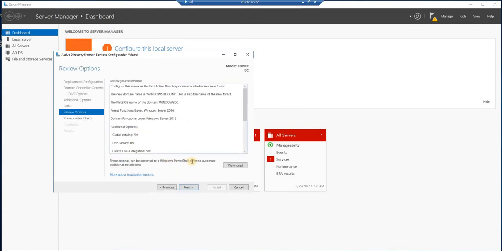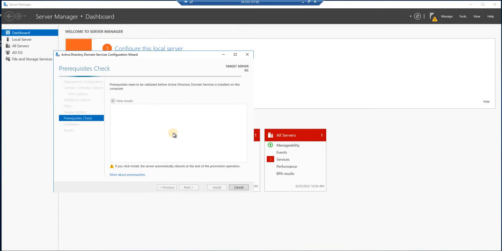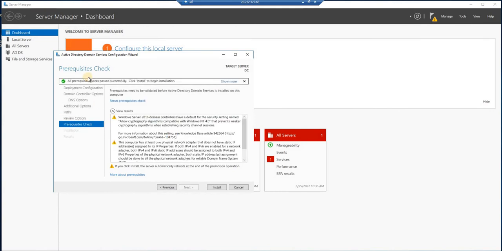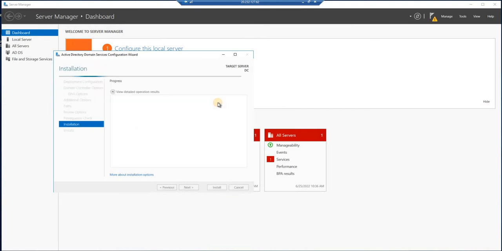Click on next, and then click on next again on the review options. This is checking all the prerequisites, right? So all prerequisite checks passed successfully. Click install. Once you get this message, click on install.